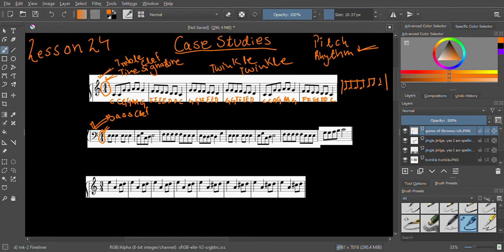But in practice, what you have to keep in mind is you're counting it as 1, 2, 3, 4, or in this case 1 and 2 and 3 and 4 and, to make it easier for myself because there are lots of eighth notes. So once again, we're going to follow the same procedure. First, we're going to identify the pitch, and then we're going to identify the rhythm. Though when you're playing an instrument, you have to do these two things simultaneously, which is part of practical music. But for theoretical purposes, I just want to show that we can read music at this point in time.